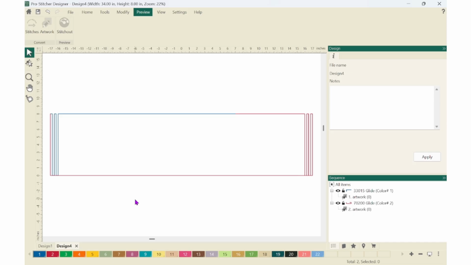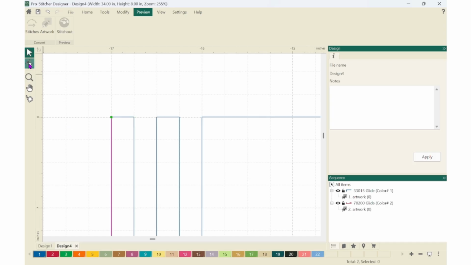So normally when you're connecting, Pro-Stitcher Designer is going to connect the two spots that are closest together. But because all of the points, both the starts and the ends of both of these shapes, are on top of one another, it doesn't know which one to make the start and which one to make the end. In this case, I want the ending part to be over here. And so here's how you can work around it and make sure that it does what you want.